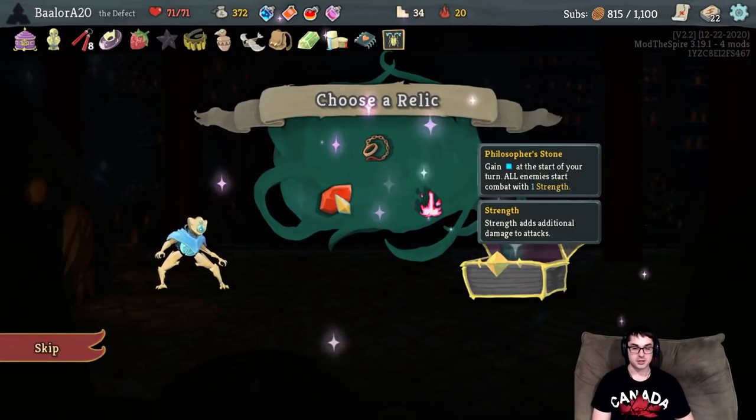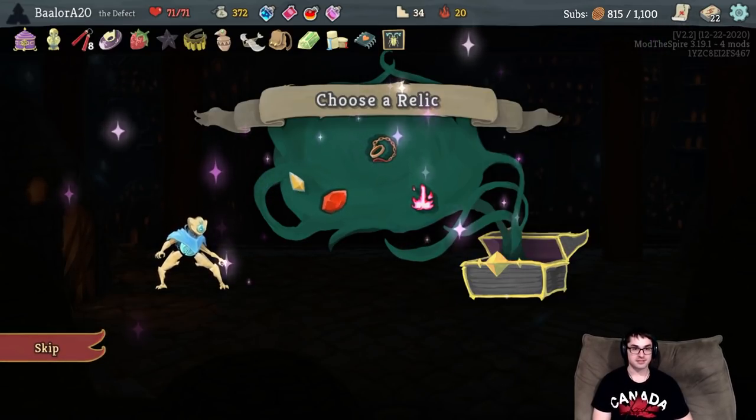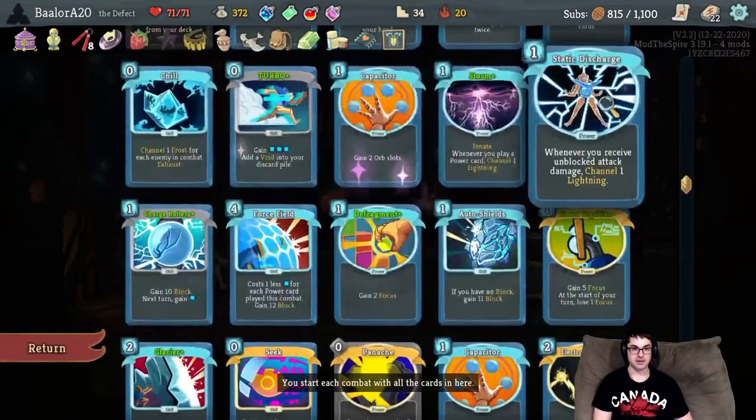There will not be any enemies surviving that. So we could give enemies additional strength. I think this would be a bit concerning. The heart would be very dangerous with Philosopher's Stone, although I'm happy we have Aesthetic Discharge.